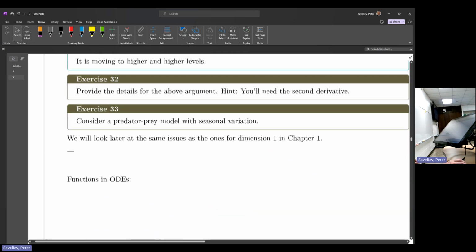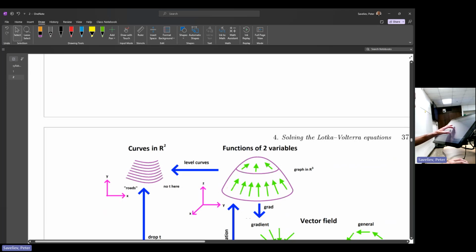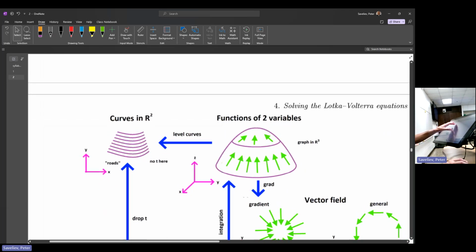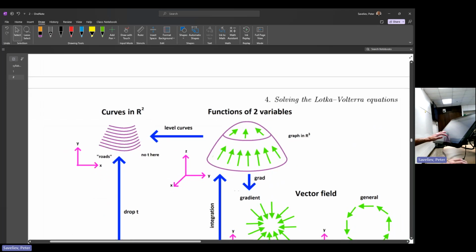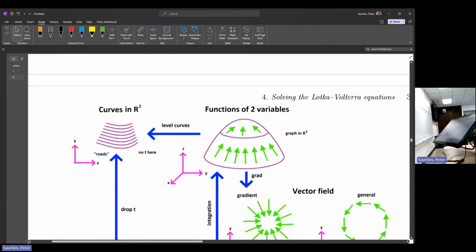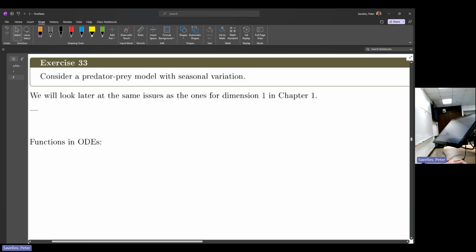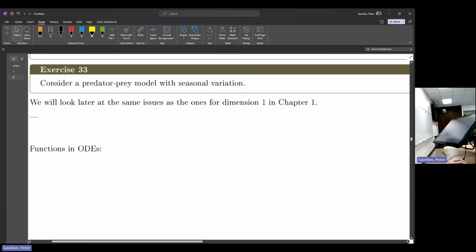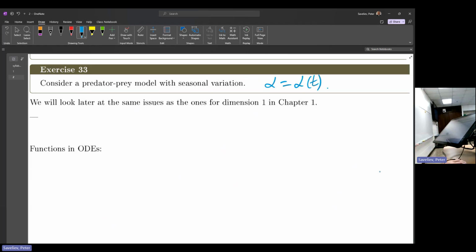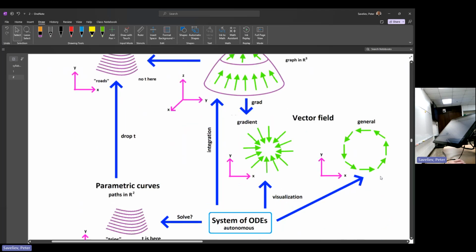Okay, I have a big diagram here to summarize what we have talked about, in the spirit of what calculus 2-3 and differential equations have in common. So, a system of ordinary differential equations is autonomous. That's the difference right here. I just pointed out the predator-prey model with seasonal variations means that alpha, beta, gamma depend on p. That's what makes it non-autonomous. But suppose it is autonomous. Then what is it that we're producing?